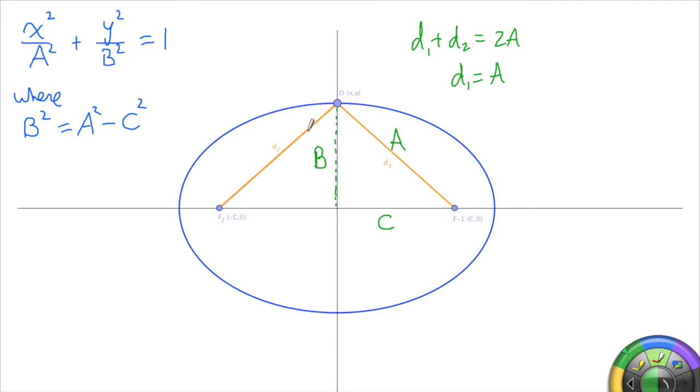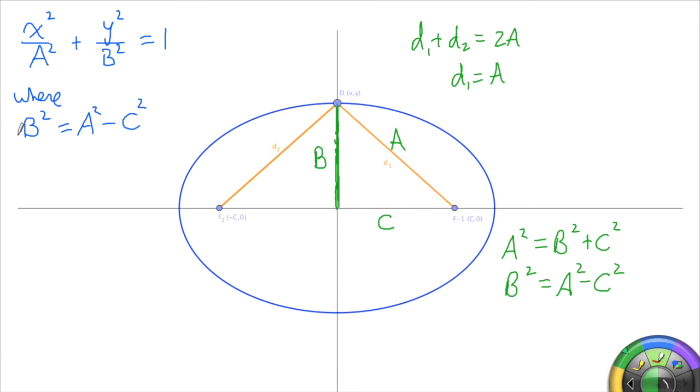And we can set up the Pythagorean Theorem. In this case, a is the hypotenuse. So a squared is equal to the sum of the squares of the legs, so b squared plus c squared. And again, we end up with b squared is equal to, after moving the c squared across, a squared minus c squared. So this distance here from the top point, or half of the minor axis, literally is this letter b.